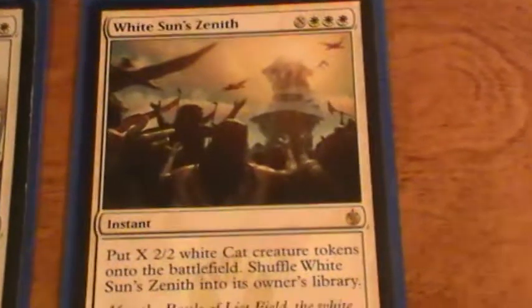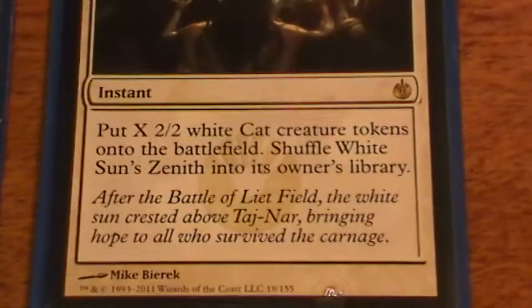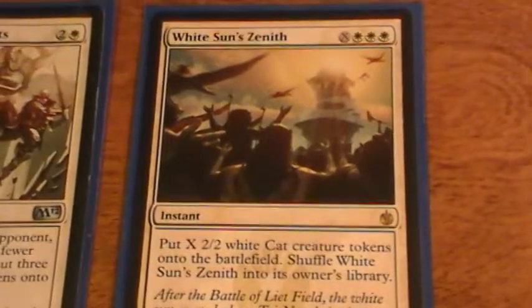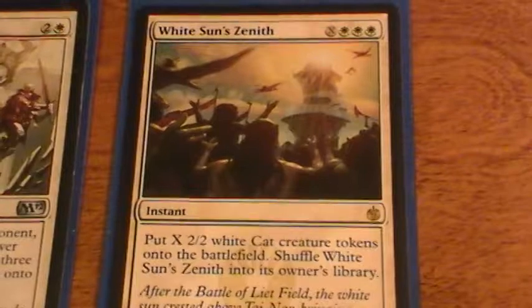And White Sun Zenith. This is actually a pretty slow card, but as an instant, this card is pretty devastating. So I can flash this in at end of turn against those control decks. So, you know, they lost their chance to wrath away my board because they came in end of turn.